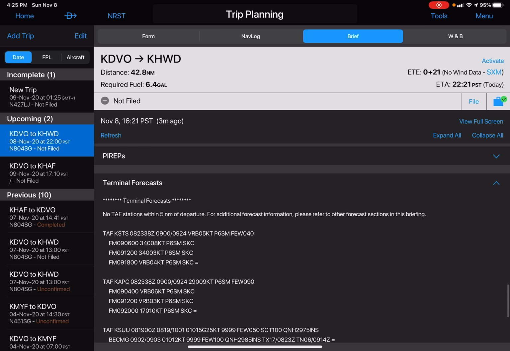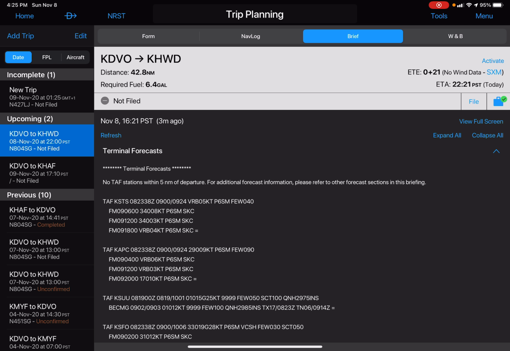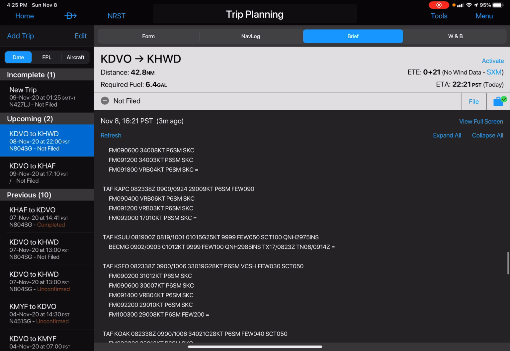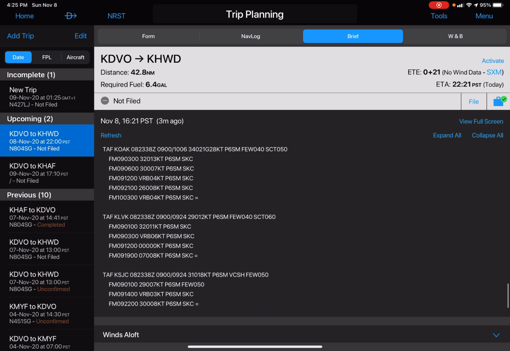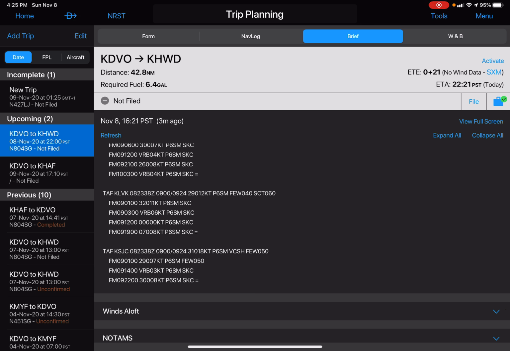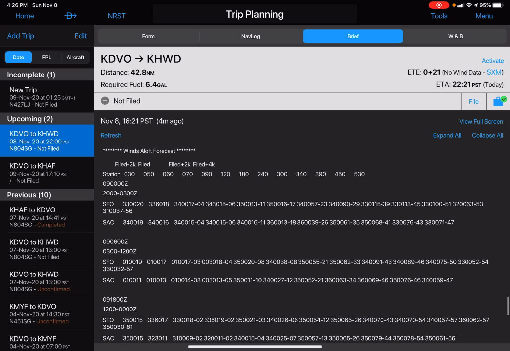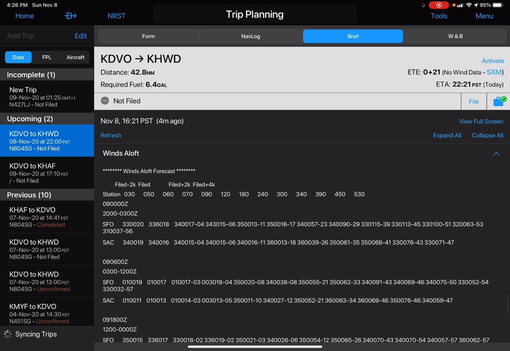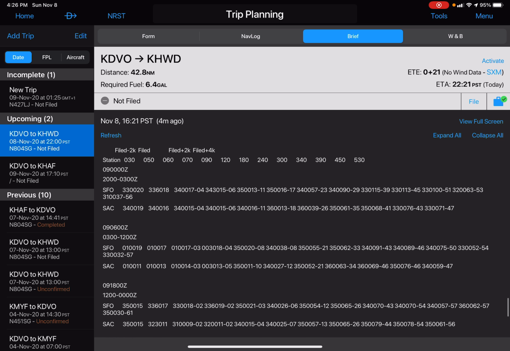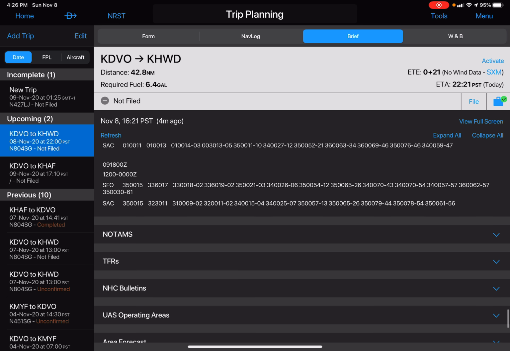And we've got our terminal forecasts here that tell me if I were to go flying tonight, it would be winds from the north that would be light at the departure airport and at the destination. I could get my winds aloft here. Winds aloft is not very easy to use in Garmin Pilot. You can see I've got the different altitudes, but it's very difficult to match those up with the wind direction, speed, and temperature at each of those altitudes. You have to match up each row to each column.